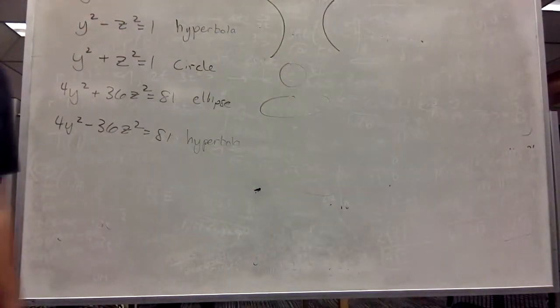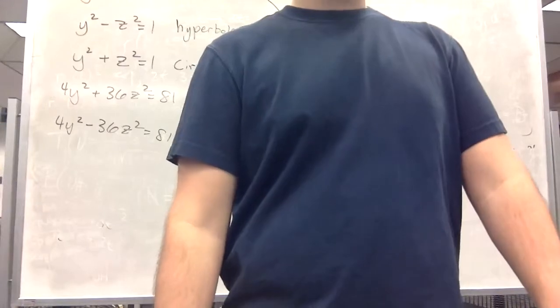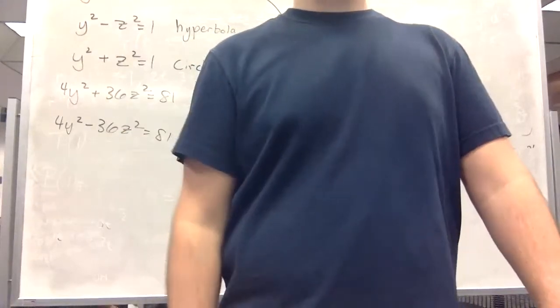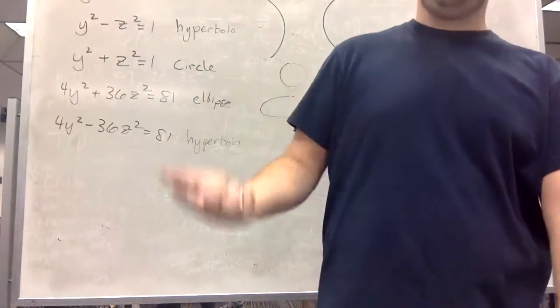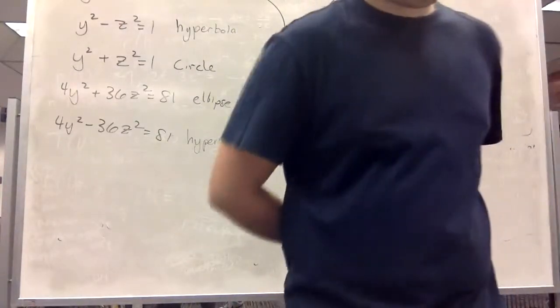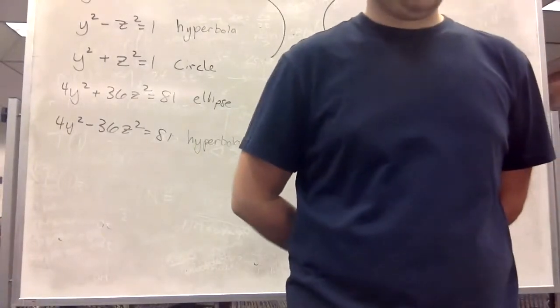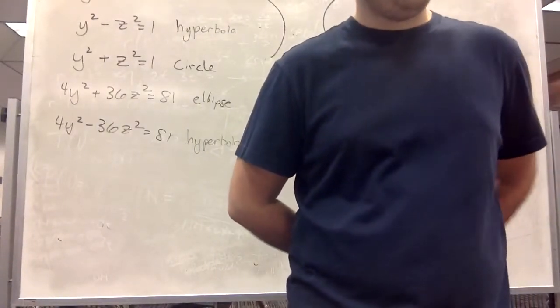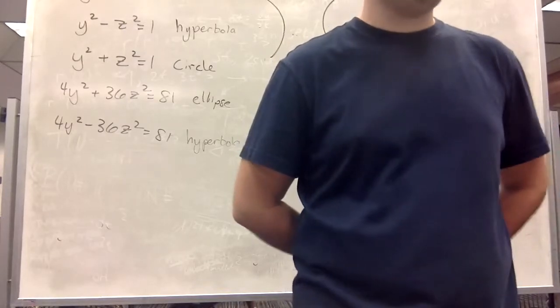Number 2: the plane 3x minus 4y plus z equals 11 is perpendicular to the plane x plus 2y plus 5z equals 2. How do you check to see if two planes are perpendicular? If the normal vectors are perpendicular. How can you glean the normal vectors from the planes? They're just the coefficients of x, y, and z. The first plane's normal vector is 3, negative 4, 1. The other normal vector is 1, 2, 5. If you dot those and it's 0, then the planes are perpendicular.